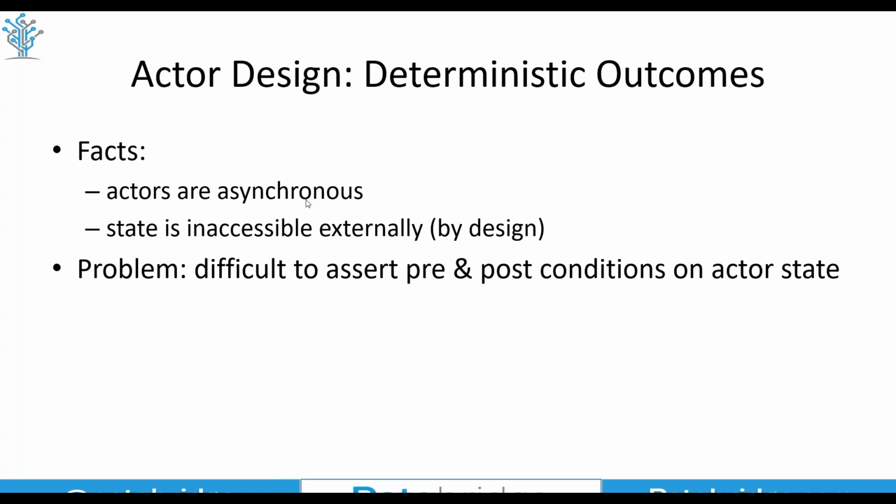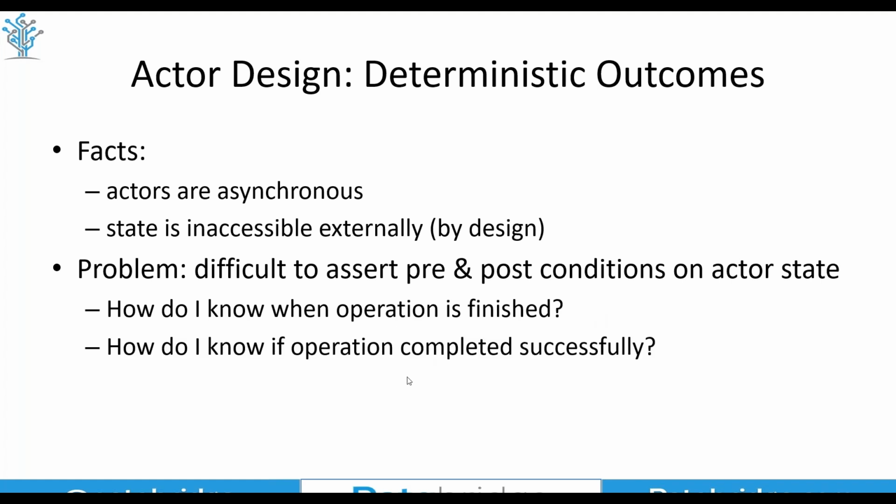So the problem that this introduces is that it makes it difficult to assert pre and post conditions on actor state. Did the actor process this message, and did processing that message produce the effects that I expect? It also can lead to things like race conditions, where you can have tests that are racy. This is a problem that we are constantly combating on the Akka.NET framework itself, because we have in the ballpark of 7,000 or 8,000 different unit tests, and a bunch of them are built around non-deterministic test conditions, and those are where the race conditions creep in, and it's very difficult to track those down sometimes.